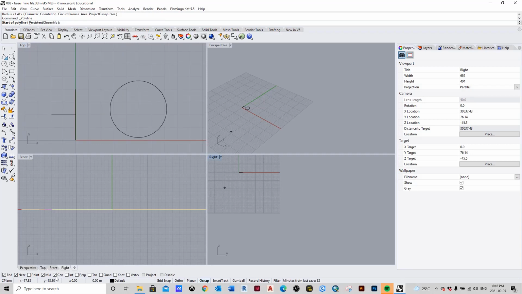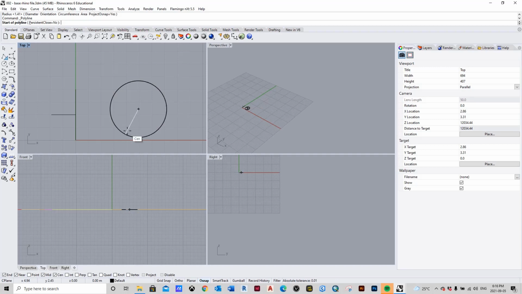Now the center OSNAP here is useful for any time we're dealing with something relating to a radius, where we need to find, say, the middle of a circle, like the one that's shown here up on the top view. So once I've got that center OSNAP selected, and I move towards it, you see, it knows automatically that I'm trying to draw a line from the midpoint of the circle. So I come near.